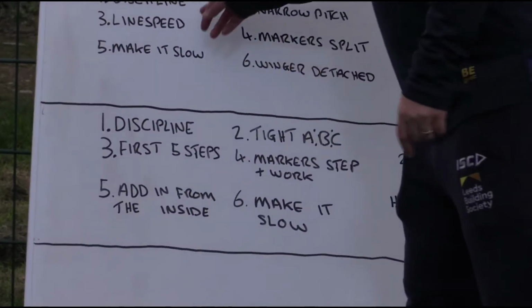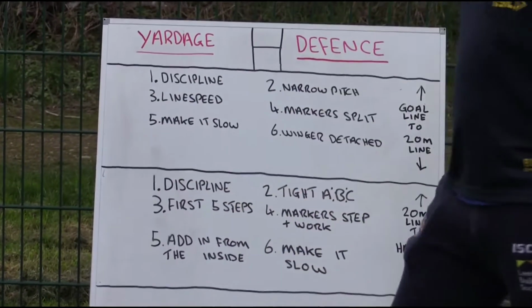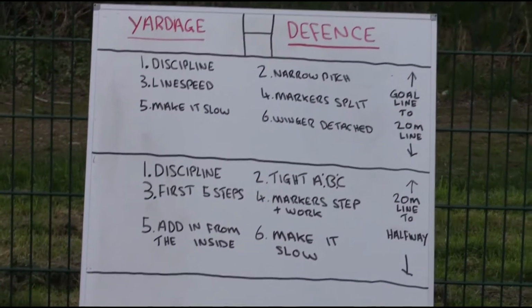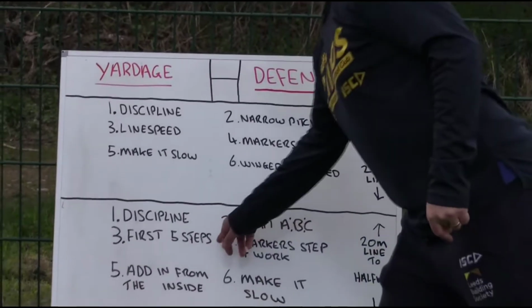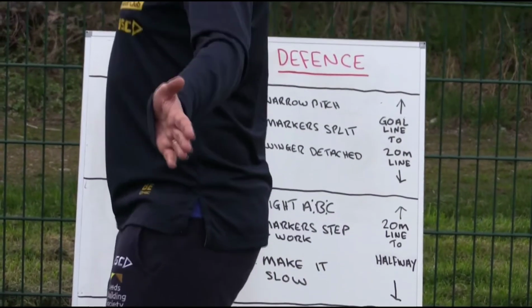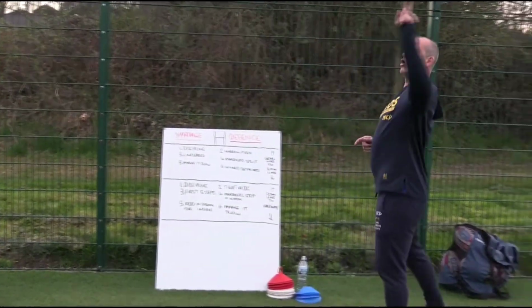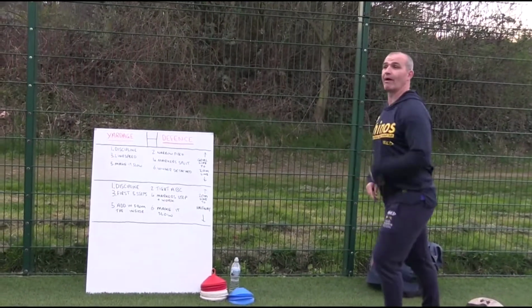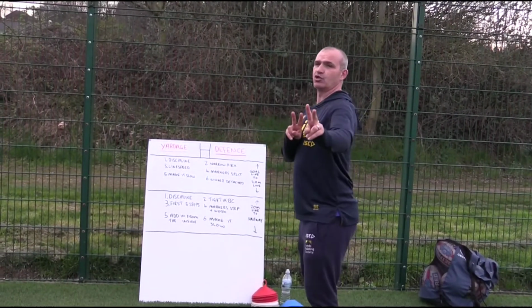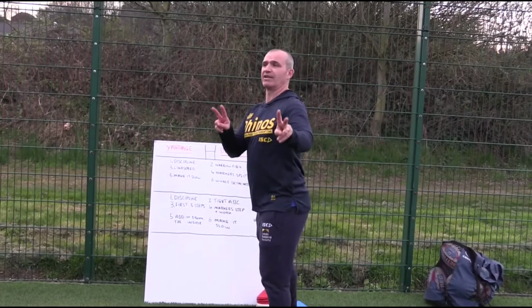What's changed a little bit from deep yardage is instead of line speed where we're just going really aggressively because it's very difficult to get the ball out there in that area of the field, okay? We're aware that teams can get the ball out there. So we talk about our first 5 steps. So rather than just sprinting forward and making the contact, and making those 10 metres which you saw in yardage, we're aware the ball might get to our outside shoulder now. So we talk about the first 5 steps and then being aware of what the offence is doing and what's unfolding, so we can then make that adjustment. So our line speed isn't just all the way forward, it's forward and then adjusting out.